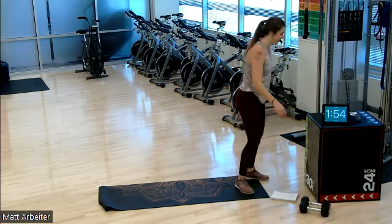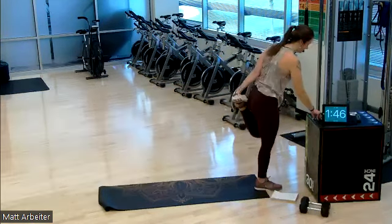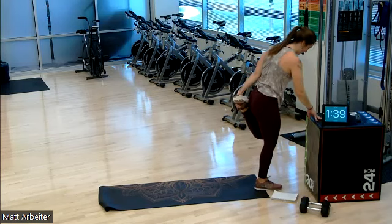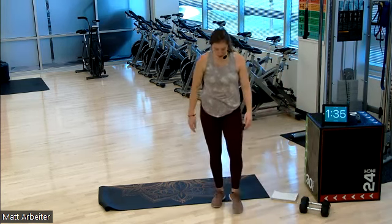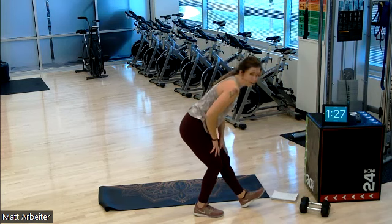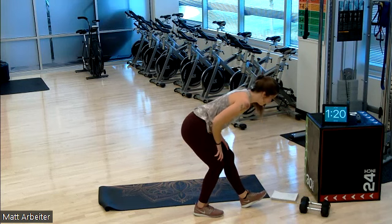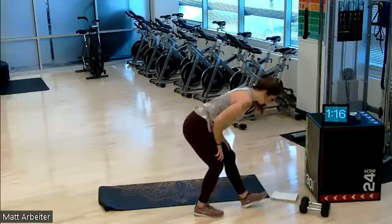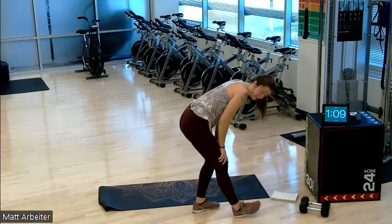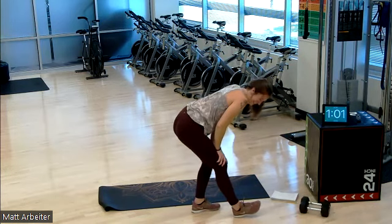Go ahead and switch — other leg. Last class is done, you guys. Thank you all for joining me virtually. Got about a minute and a half here to stretch and cool down with me. You are done with TC Fit for the week. Let's do the hamstrings as well while we're here. Heel to the floor, toe up — sitting kind of back into this leg. You should feel this through the backside of your front leg. It means you worked hard, right?